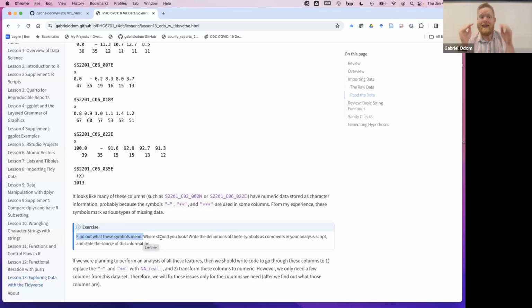And you're going to need to add comments in your code to define what these symbols mean and how they should be handled, because they're clearly representing some kind of missing data, but we just don't know what. Some kind of missing data that maybe we need to mark differently than others, but you need to figure that out. So you're going to have to go into the documentation, find out what's going on in this data, and replace them with NA values as appropriate.